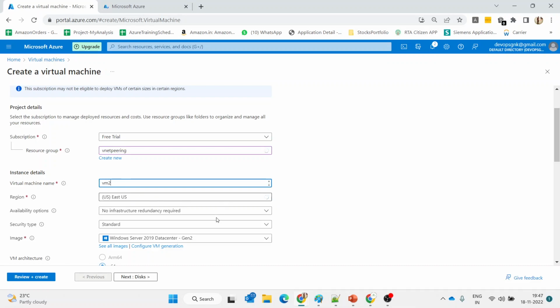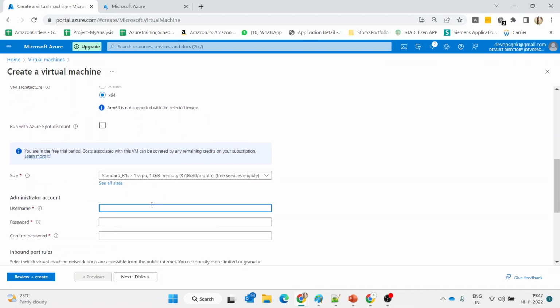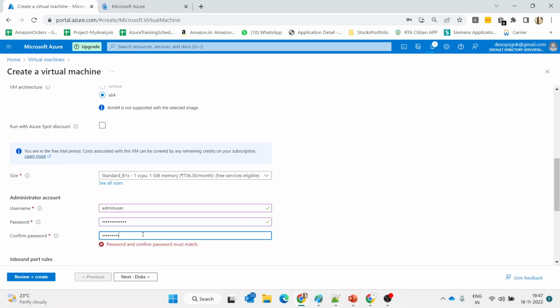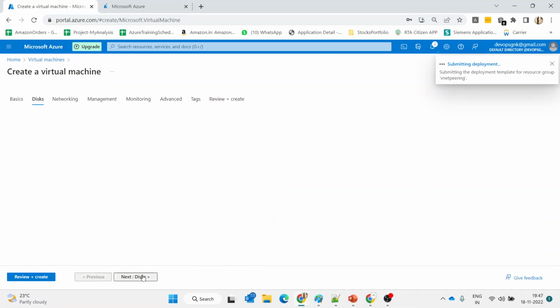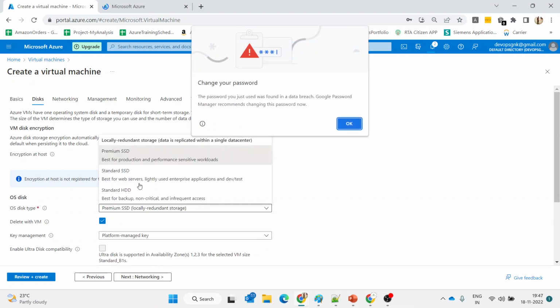VM2 I'm trying to create here. Admin user. Now is it still breaking? Yeah, still breaking. Okay, sorry, maybe there are some network issues. I'm just trying to create the machines from my side.